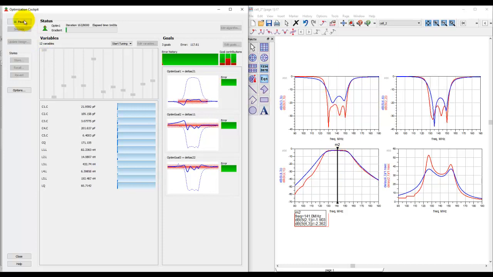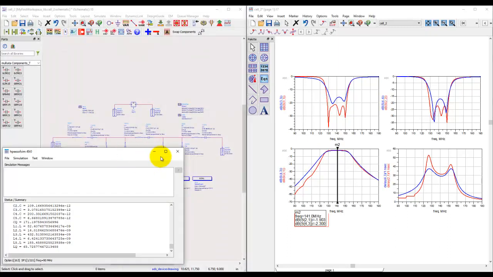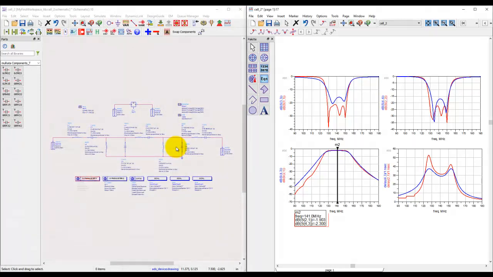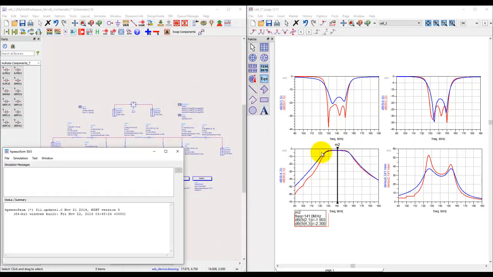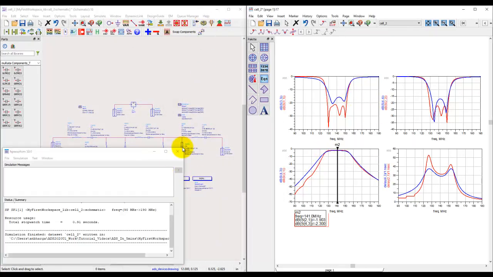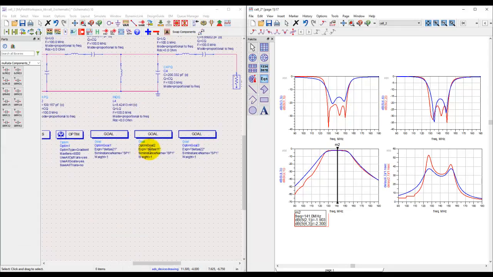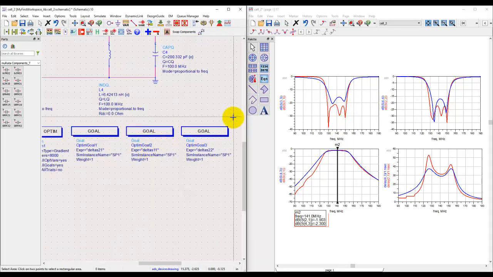So in those cases, one of the tricks I can tell you in order to achieve your results faster is that we'll pause this optimization and we will store whatever we have obtained till now. So we'll go ahead and update our design, and once we update our design, we just simulate it once to make sure everything is okay. Yes, we have.